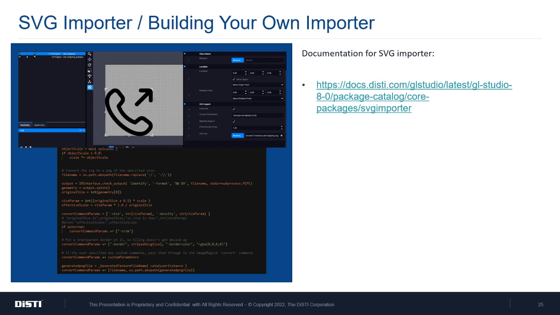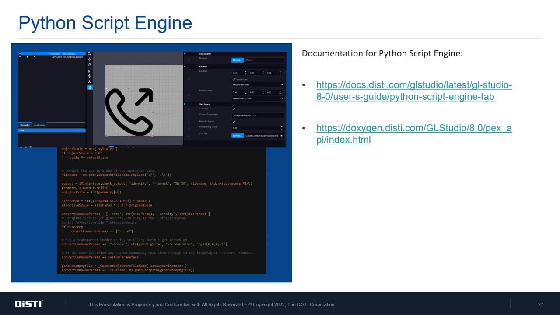Both for the SVG importer and the Python script engine, I have some documentation added. I have documentation that covers, from a base form, what the Python system looks like, as well as a link to our full API on the Python scripting API. There are a few examples in there of what some Python scripts might look like. This could be handy for more than just importers. You could write batched importing calls, maybe from other HMI design tools, that could convert objects from one type to another type. You could also use the Python script engine for pretty much anything in GeoStudio. If there's anything you wanted to script in GeoStudio, it could be utilized for that.